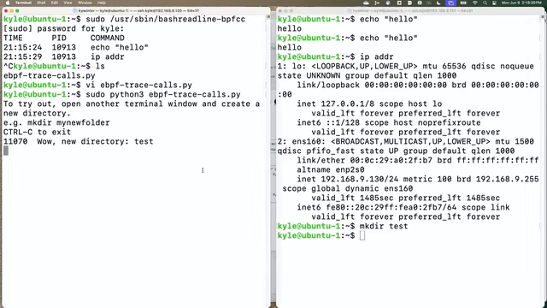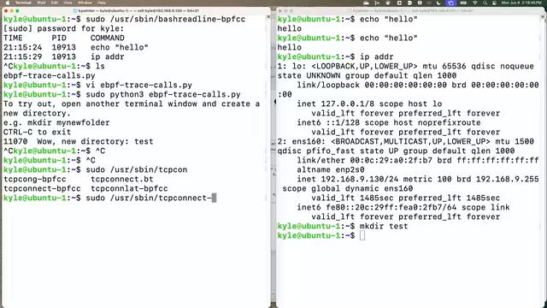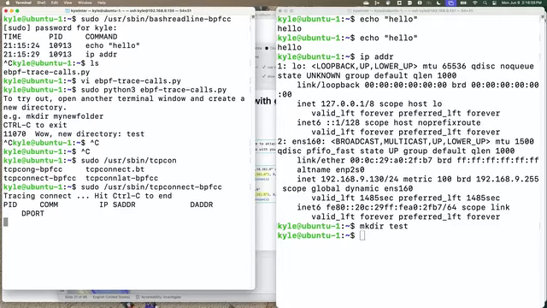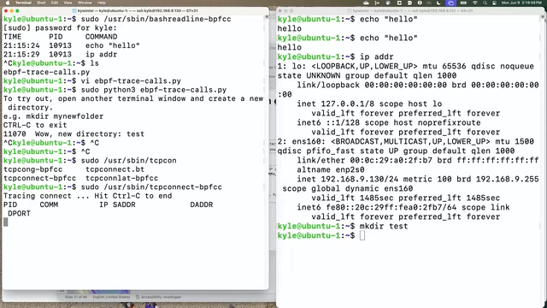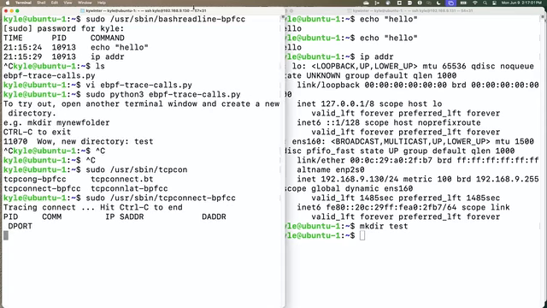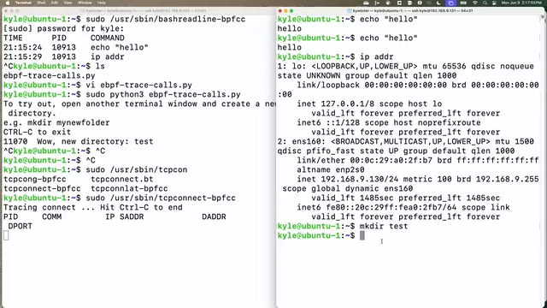One other example I'm going to show you really quick before I go into the next one is some of the stuff you can do on a networking level. So I'm going to go ahead and run this program here. This is going to ultimately track any kind of TCP connection that is occurring using eBPF. It's just tcpconnect-bpfcc. Let me see if I can make that a little easier to read there. You get the idea. But let's go ahead and do a wget to google.com.